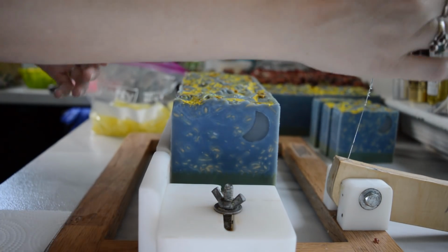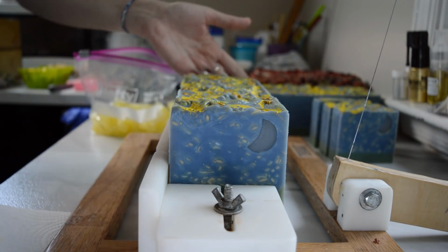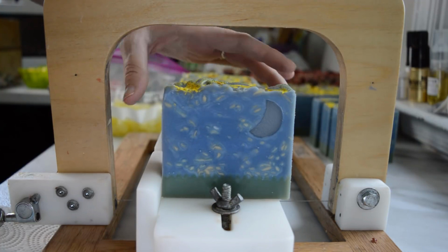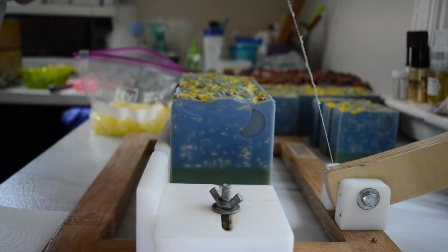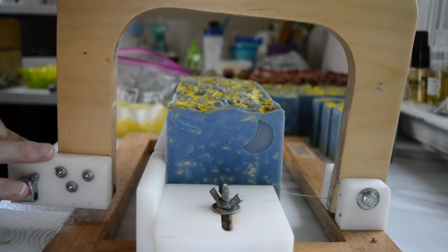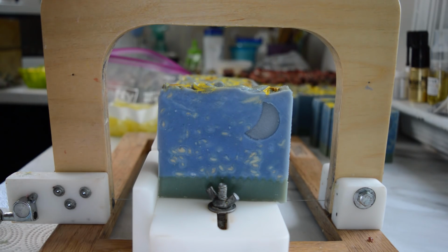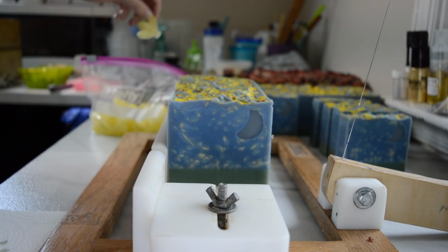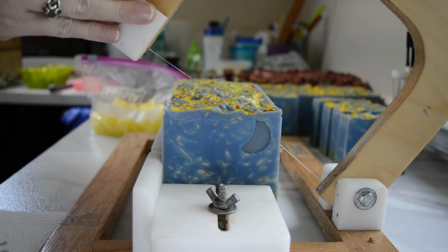There was like a bug one and a heart one. I didn't realize how big this mold was. So when I got it, I was like, that's not gonna work for what I wanted to use it for. And then my friend Erica likes to give me ideas, and she didn't know I had this mold, but she's like, why don't you do a glow-in-the-dark Firefly soap? And I was like, it's funny you say that, because I just got this bug mold, and now I'm really excited because I'm picturing how I want it to look in my head, which originally it didn't have the Firefly on the front of it. Of course now it does, because I don't think that embed would look the greatest on top. It's just really big. So I think it'll look really cool on the front.